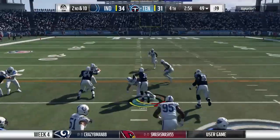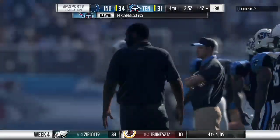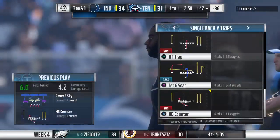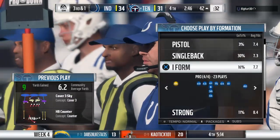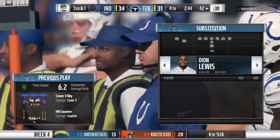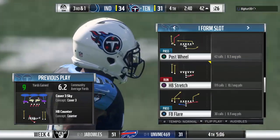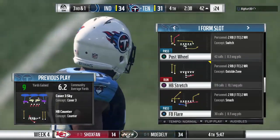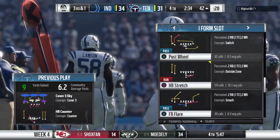A handoff as they run the counter play. And they'll get him down here at about the 42. Pretty good running there, 9 yards. Sets up a 3rd and 1. This drive is turning into an extended one, and the guy carrying the ball, he's becoming more like a body blows guy. Every carry is putting some damage on the defense. So after a while, I'm not too sure how many guys are going to want to run up and tackle him.